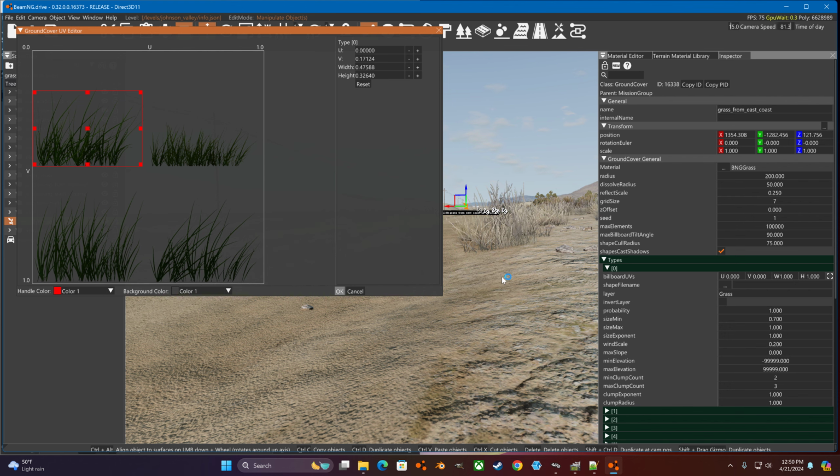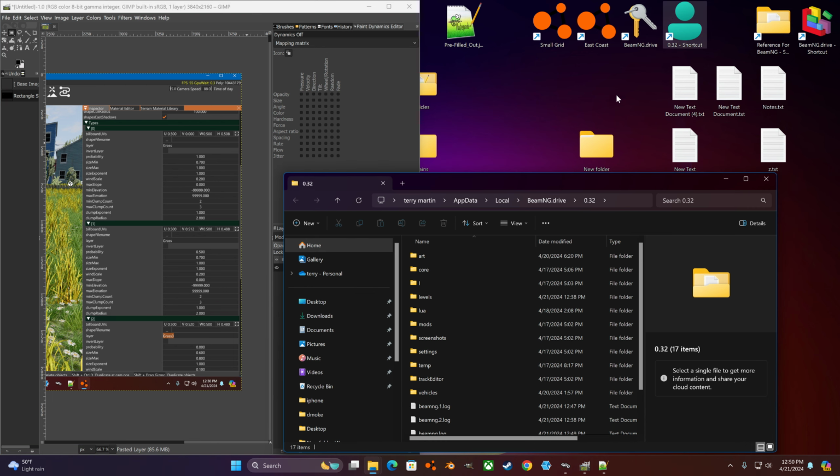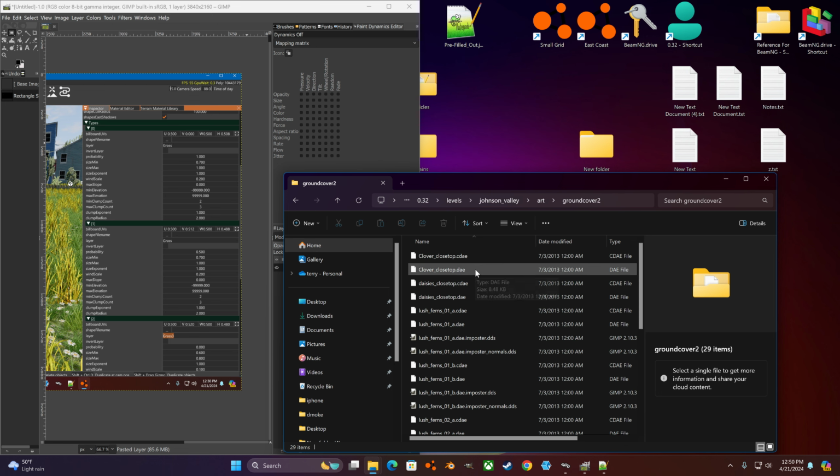Nope, it's gonna lock up again. So there's a problem with it, apparently. Guess it's good you hear that now than for you to spend all the time doing it and find out it ain't gonna work. Not that way, anyway. So let's go back to that folder, the ground cover 2 here. And the image used for that, there, let's find it.